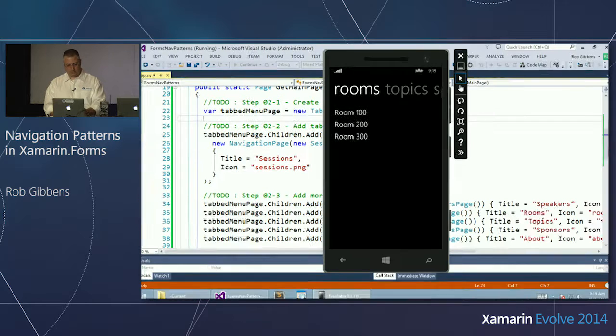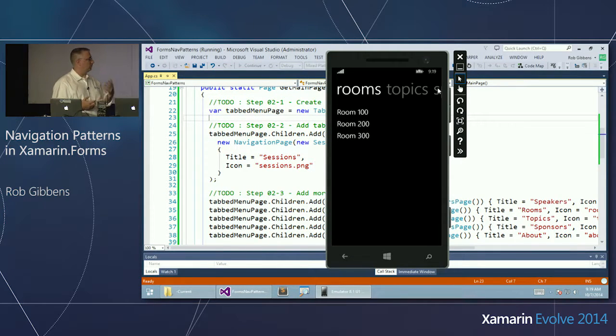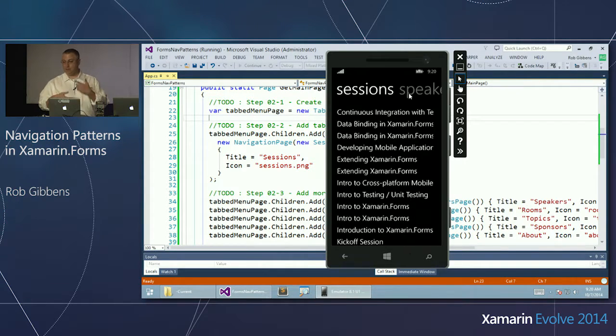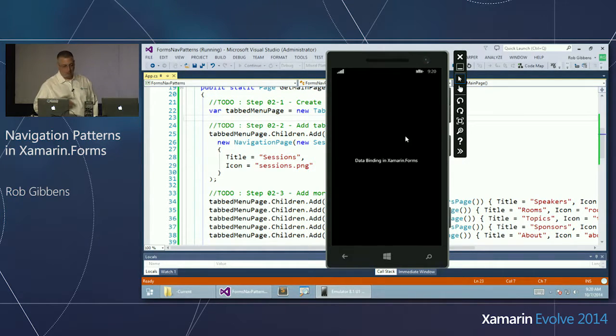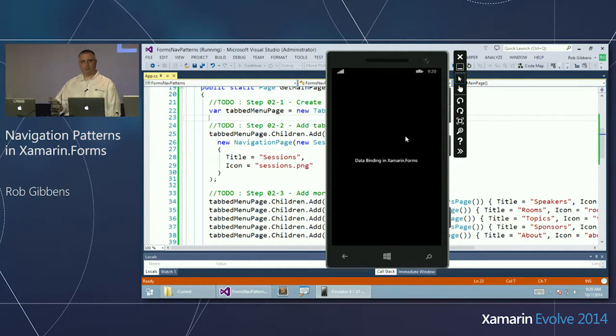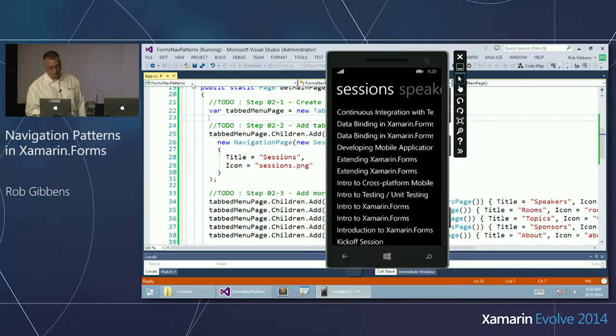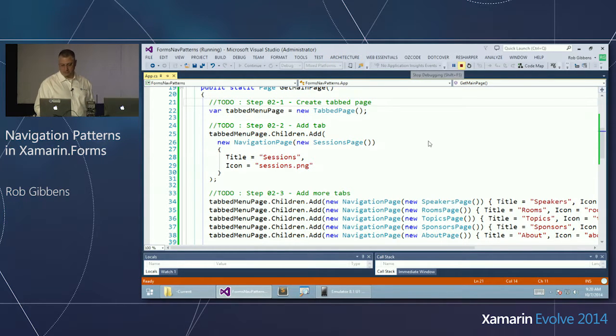And this is a common control that we use in Windows Phone. So the users are going to be used to this paradigm. So we can keep clicking, and it allows us to actually circle all the way around. Notice here, when I select one of those, I'm now off the pivot control. With Android and with iOS, we always have the tabs showing, which allows the user to jump back and forth between different tabs very easily. With Windows Phone here, once we transition into the navigation page, we need to go back in order to get back to that pivot control. Just a different choice in the design of the app.